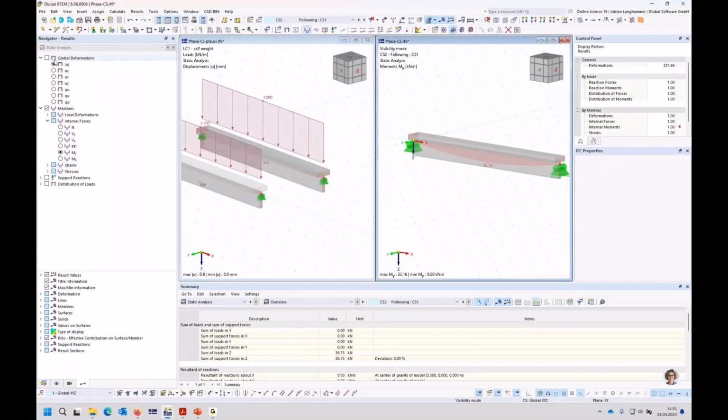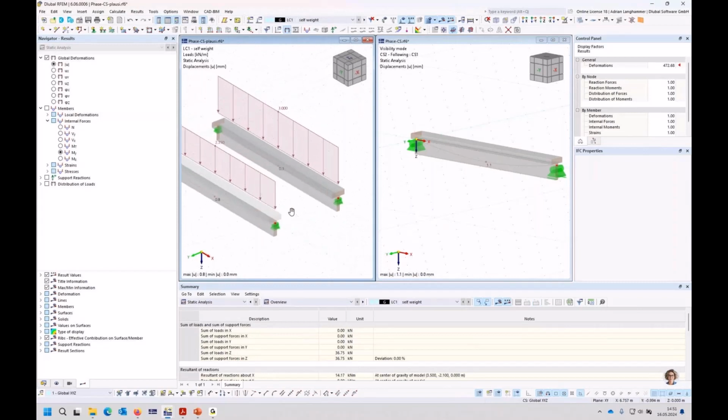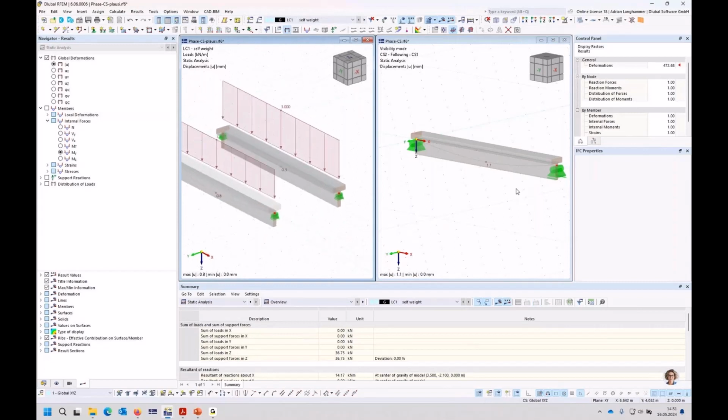The resulting deflection is here 1.1, and here it's the same when you sum up the deflection. I only did this to explain a little bit what happens in the background. And in the future, as mentioned, the next step will be the design of such cross sections.